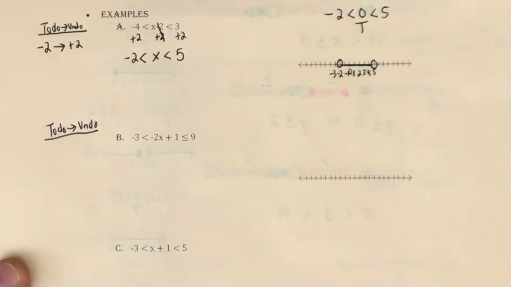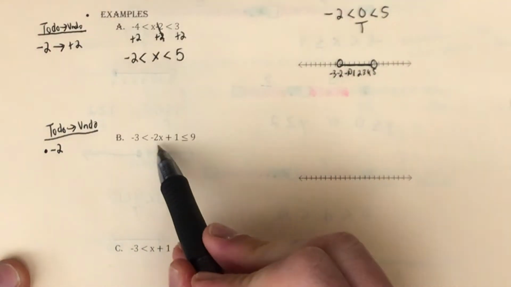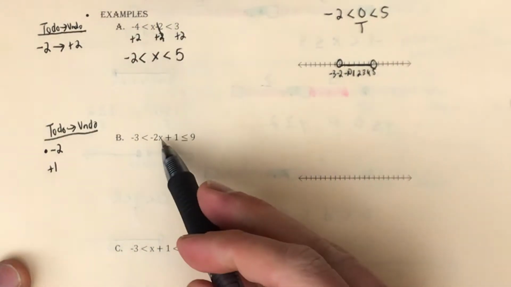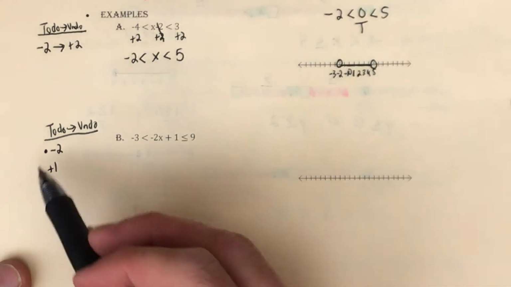What happened first? The -2 is closest to the x, so that happened first, and that -2 is multiplying the x. So they multiplied by -2. The second thing they did after that is add 1 to it. Again, if I was just plugging a number in for x, I would multiply it by -2 and then add 1. Those would be the steps I would do to simplify it. So that's what they were doing first.